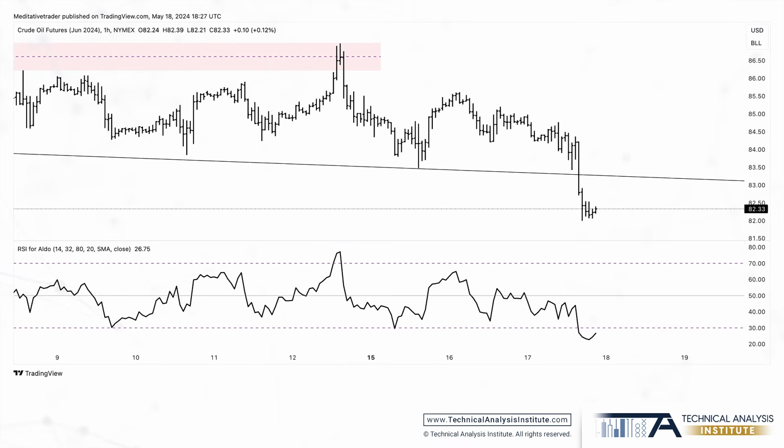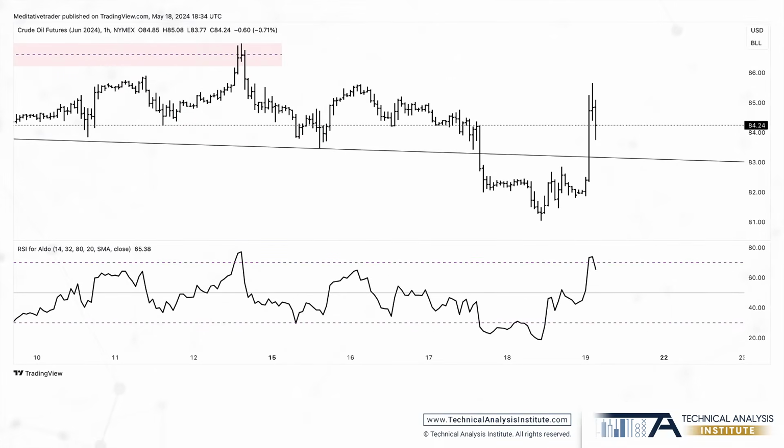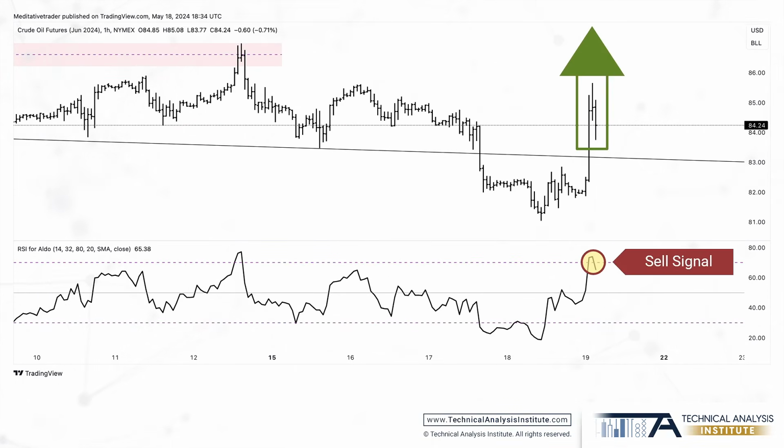Notice that at this point the RSI is oversold and ready to give a buy signal. However, that signal is meaningless for us. Why? Simply because we have established the trend as down using a double top pattern. Therefore, the only signal we are concerned with are sell signals on the trigger chart, if we get them, of course. In this case, we got a sell signal after several bars and a huge spike to the upside.